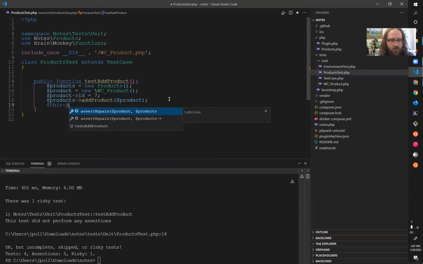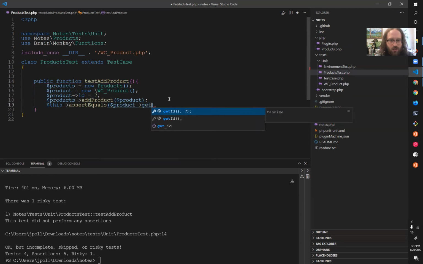We're just like this assert equals product get ID.